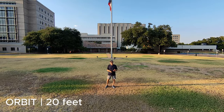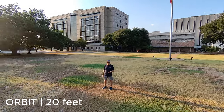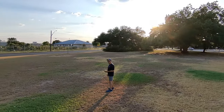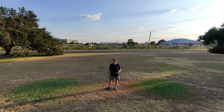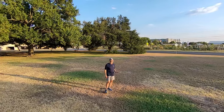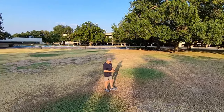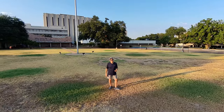Now it's going to do an orbit. This is not very high. This will not work at a house — this might work in a yard, around a pool. I'm going to orbit with it this time so I can keep an eye on it. 20-foot orbit from me. If this is the most it does, it's not enough, but it's pretty cool nonetheless. It's going to come back to me after that 20-foot orbit. It sees me. It's stopping.